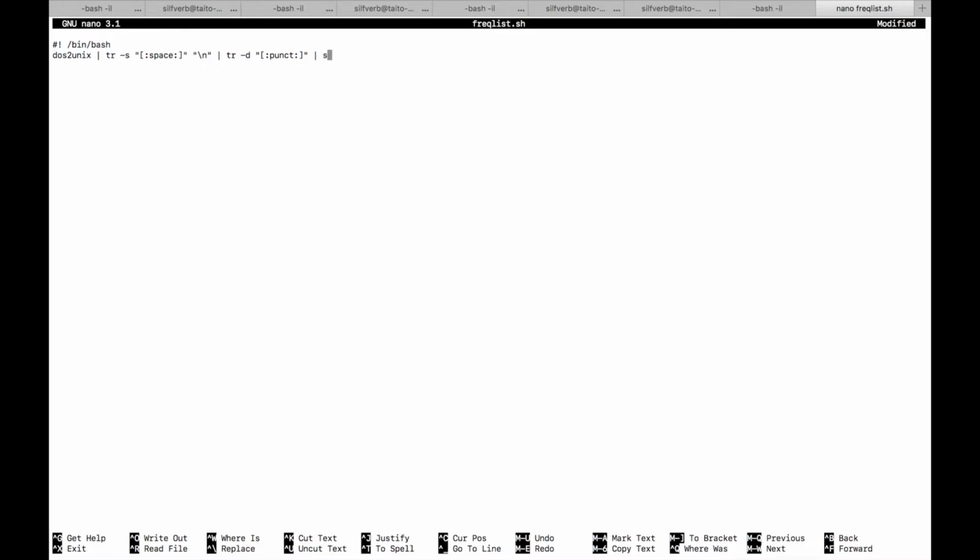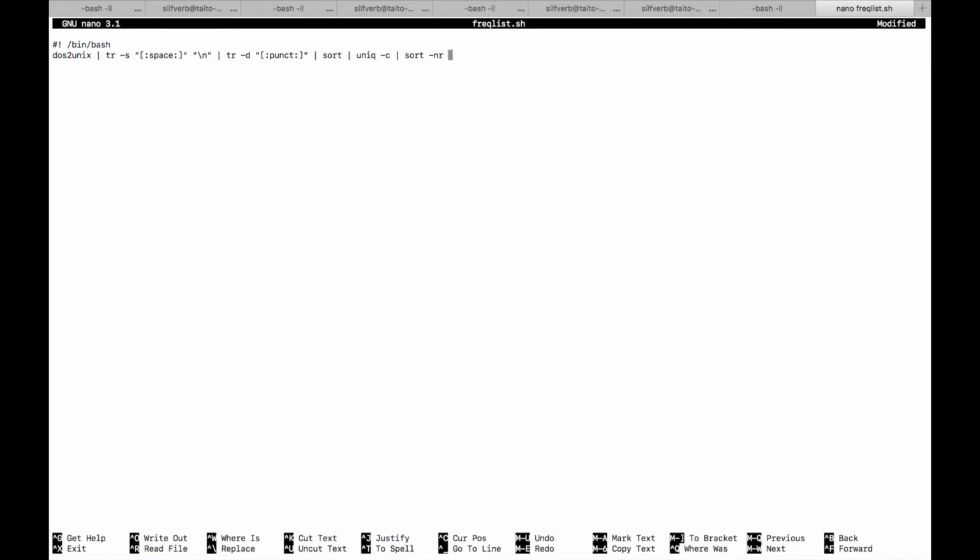And the last step was sorting the file, counting all the identical lines, and then sorting in inverse numerical order.